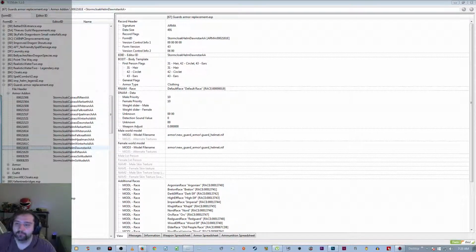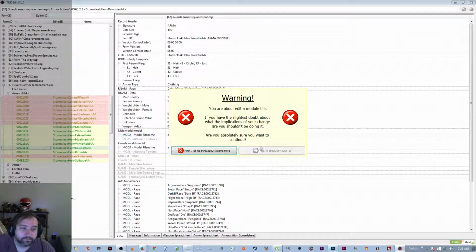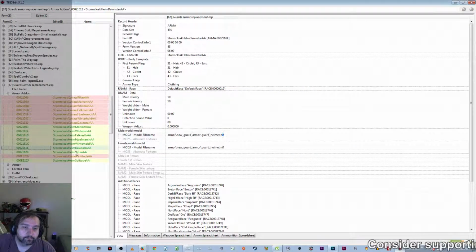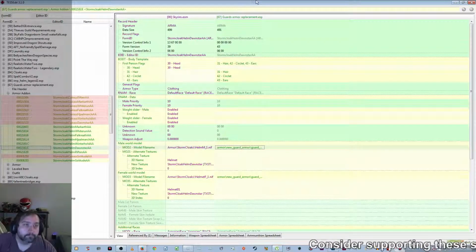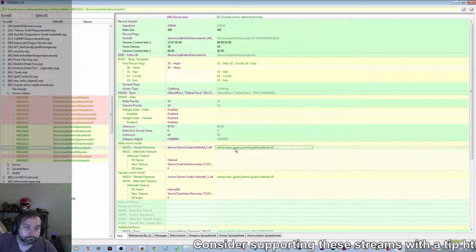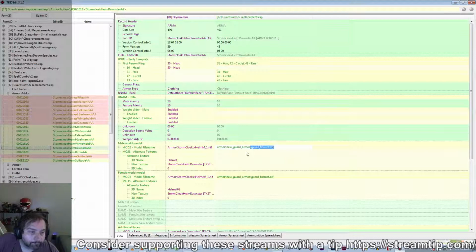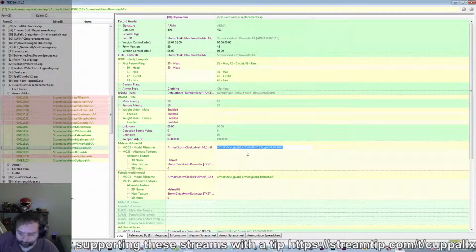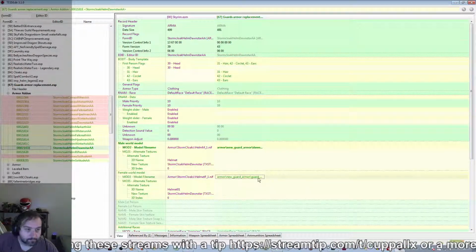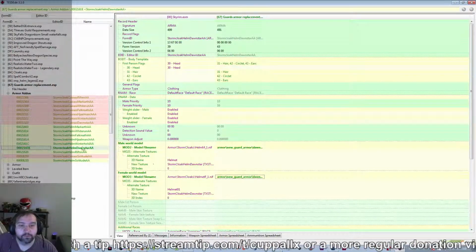Getting the name for the Falkreath Guard or Dawnstar Guard Armor. So this is Guard Armor for Dawnstar. We're going to change that to, yes, I'm absolutely sure, that's a Dawnstar Armor.